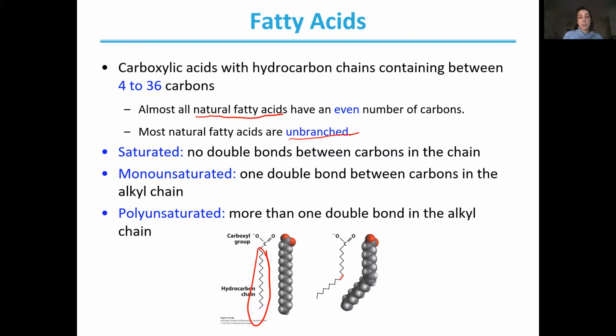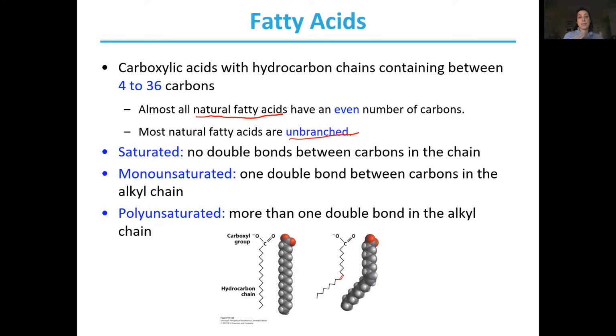Now, another definition that is key to fatty acids is describing it as saturated or unsaturated. Saturated fatty acids do not have any double bonds in the carbons. Now, saturated fatty acids, fats that are saturated, tend to be able to pack better, and they tend to also be solids at room temperature. And you can remember this as saturated is solids. They pack really well and they solidify into something that's at least semi-solid.